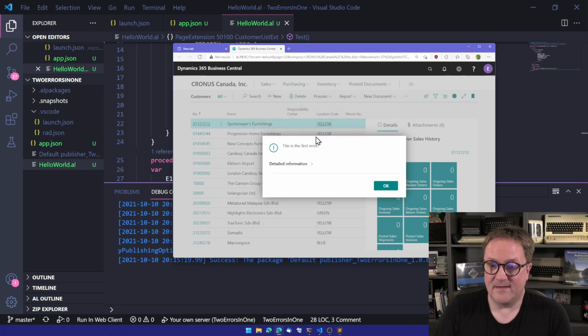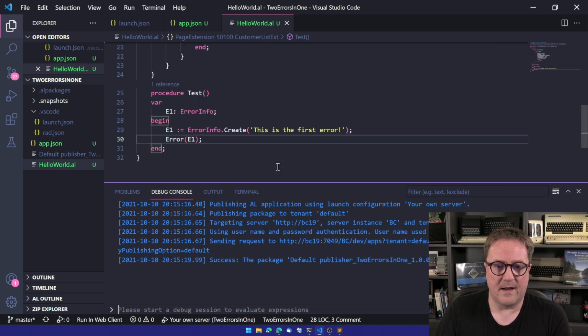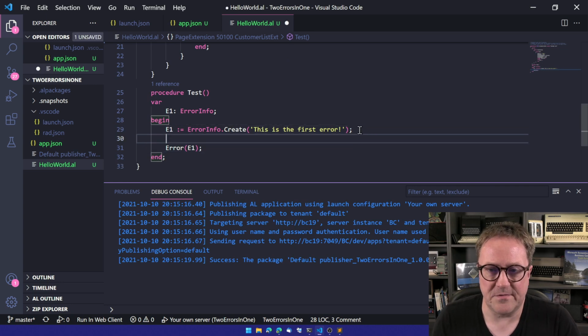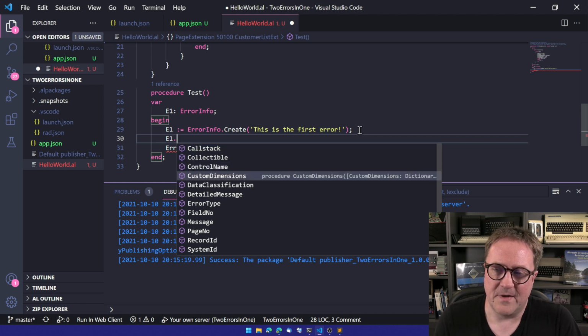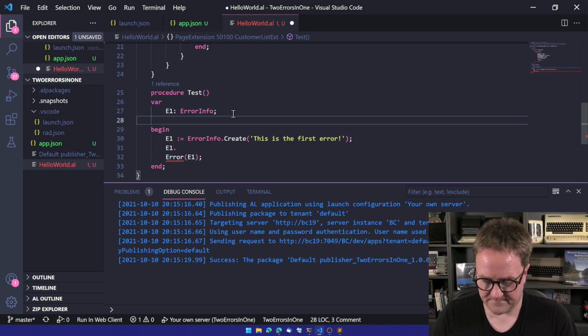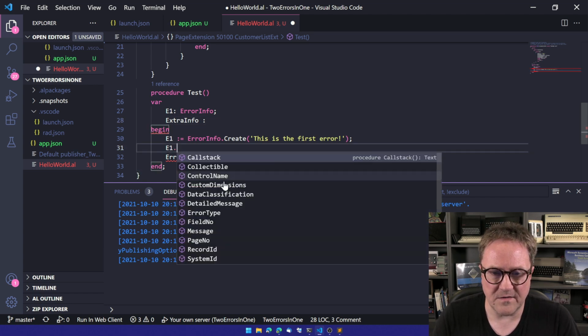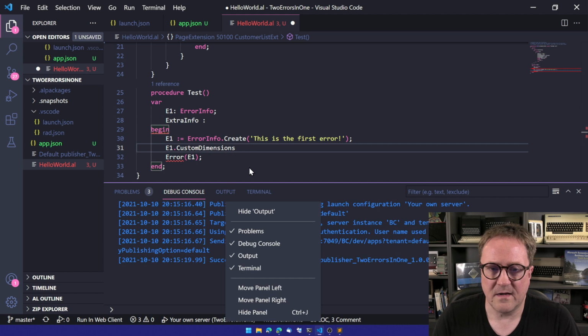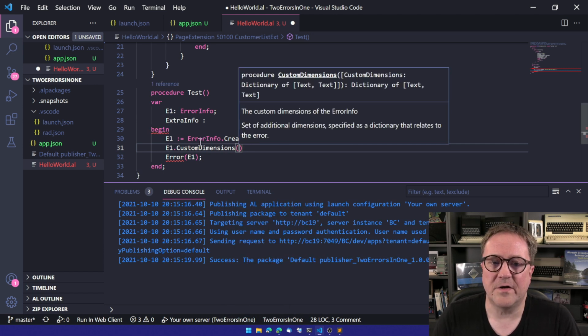So basically, this is the exact same thing as we had before, and I think I can enrich this error with stuff. I can add some extra info here, and I'll create that as, let's see, custom dimensions are, wow, that's a dictionary of text.